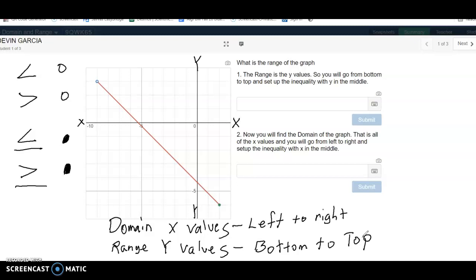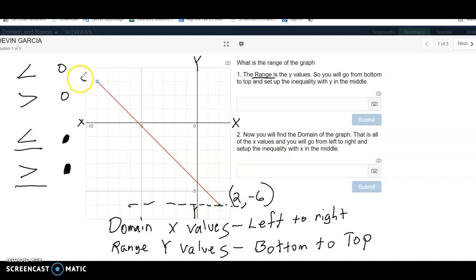Okay, so let's go ahead and do, they're asking for the range. So I'm going to do the range first, which is from the bottom. So I got my graph, right? It's that red line. I got an open dot at the top. I got a closed dot at the bottom. Now my range is going to be from the bottom, so I got to look at this point. This point right here is 2 comma -6. And remember, I said the range values are the y values. So the range is the y value. So I'm looking at that -6. So that's the bottom.